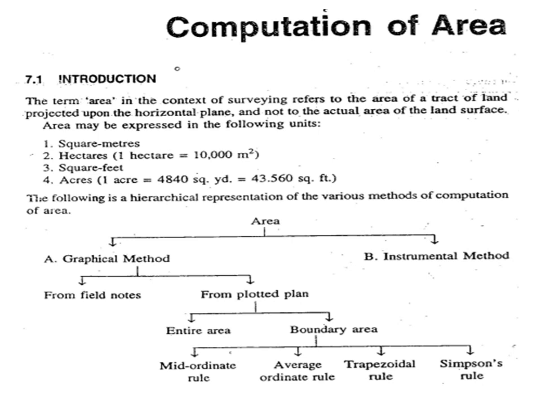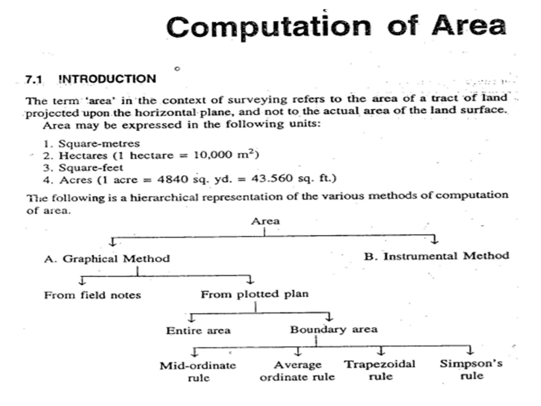So there are different ways of computation of area. The term area in the context of surveying refers to area of tract of land projected upon the horizontal plane and not to the actual area of land surface. Area may be expressed in the following units. It is expressed in square meter, hectares, square feet and acres. The following is a hierarchical representation of various methods of computation of area.